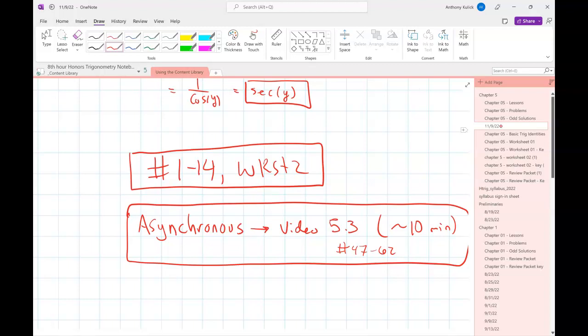5.3 is basically the same thing we did today, except it's like a proof, which makes it easier because you're given the correct answer. Your job is just filling in the steps to get to the correct answer. It's the exact same process that we did today, except you know the end already at the beginning, and it's just a question of filling in the steps to get there. Okay, with that idea? So using the same techniques, algebra, and our identities, and you're told what the answer needs to be, you just got to do the steps correctly to get there.